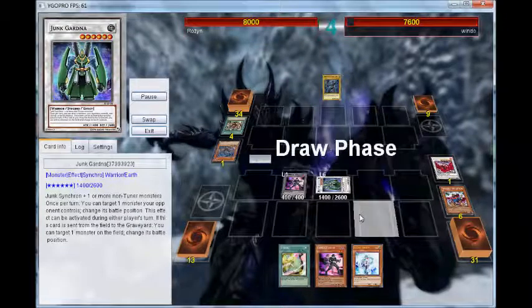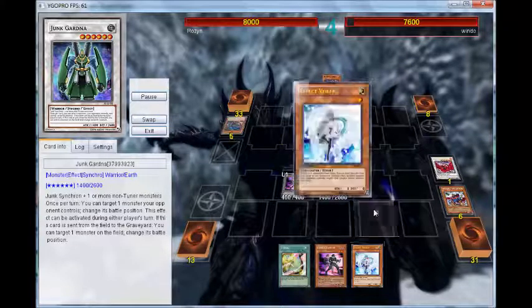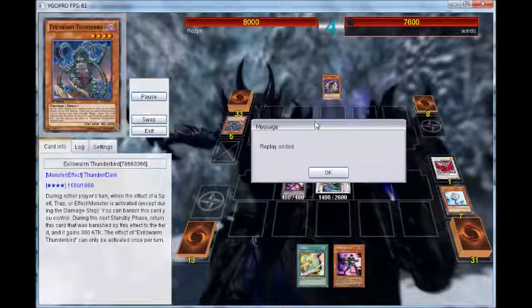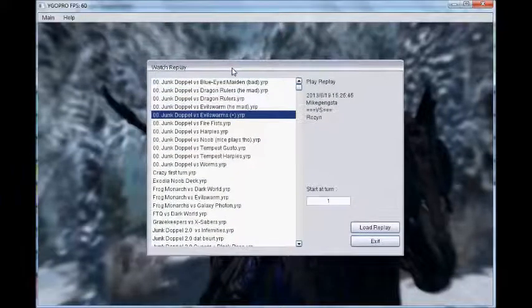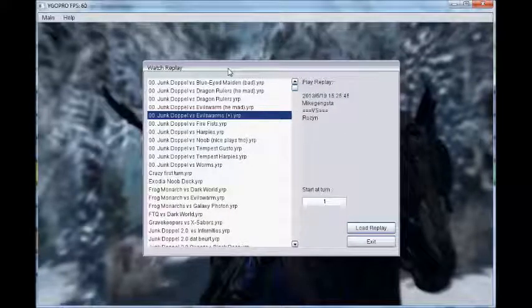If I'm not sure what to do, I'll just bring out Junk Gardna, because he can mess with anything that they can throw at me. Especially if they're so far behind, they just quit. Basically, if they're so far behind, Junk Gardna is a great card to bring out if you're waiting for combo pieces, or if you're just generally not sure what to do, because he can basically stop any play that your opponent can do, and he's just great at buying you time.